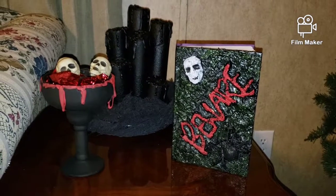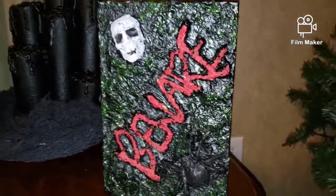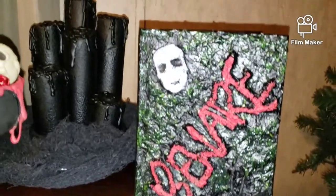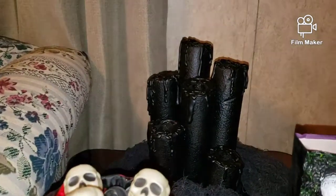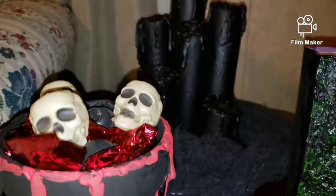Okay guys, so here it is, the finished product. We have our spell book with the spider and the skull. We have our blood-filled goblet with our skulls. And we have our black candles in the back.